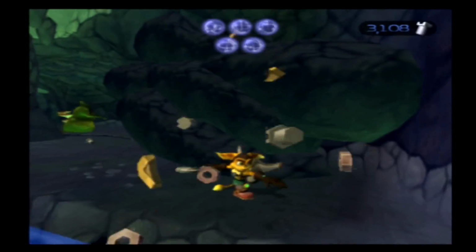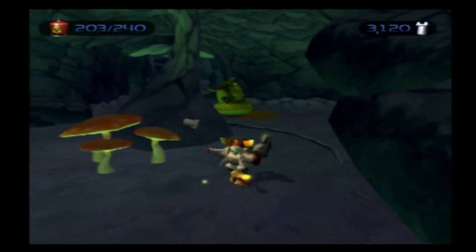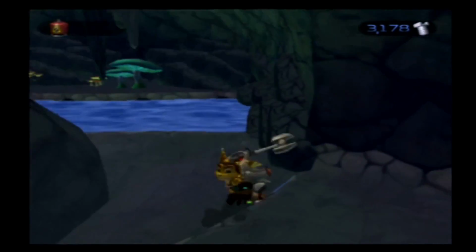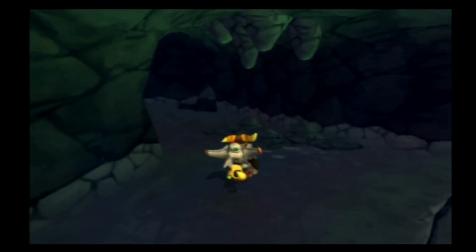Whip out the Pyrocitor because there's amoeboid creatures here. And you know what to do at this point with these guys.